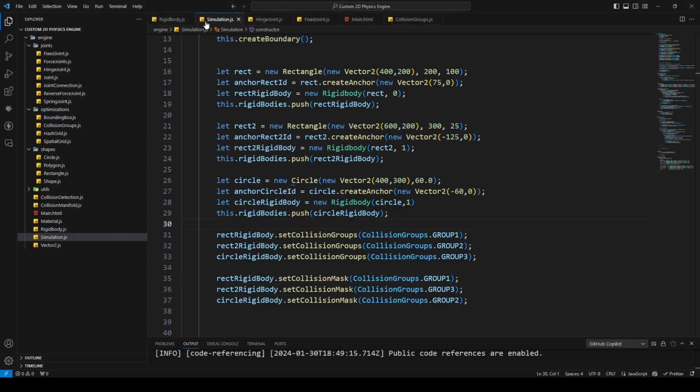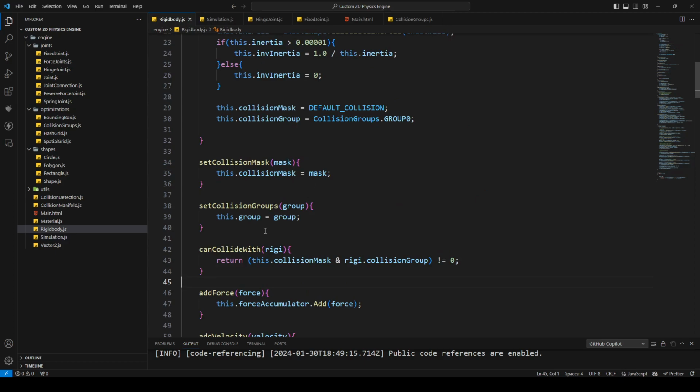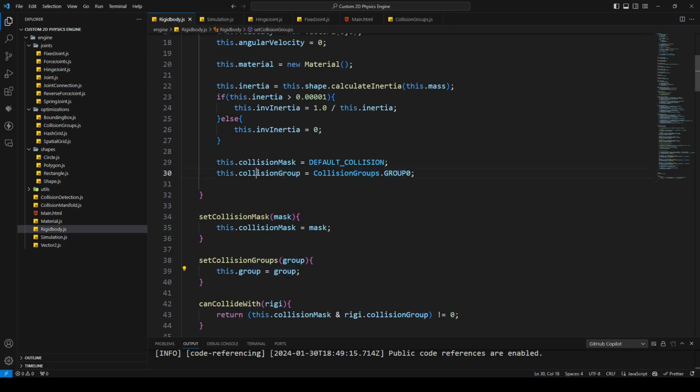Obviously, I used the wrong group here in the rigid body class. This is what happens when you don't have some sort of correction or error analyzing tool like you normally have. And this group, there you go. I almost made another mistake there.